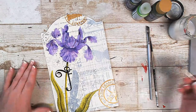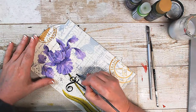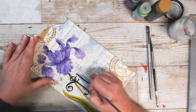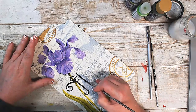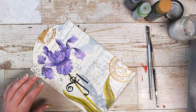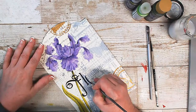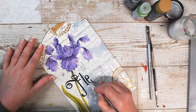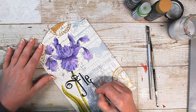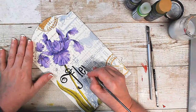There we go. Now, as I said when I was tracing this on, I chose this font because it is not an absolutely perfect font. There is a roughness to it. It's not crisp and sharp. There is something about it that is a little rustic. Even though it is a fairly clean font and easy to read, it has a few little wobbles and bobbles in the edges and in the outline. That appealed to me because I wanted this to have an aged appearance, but I didn't want it to look too rustic. I wanted it to have a little bit of elegance.